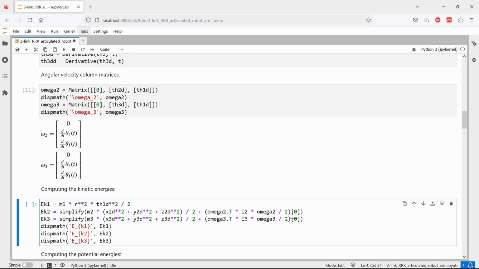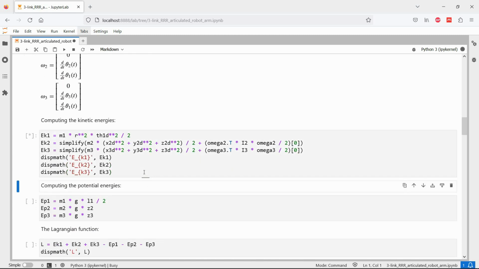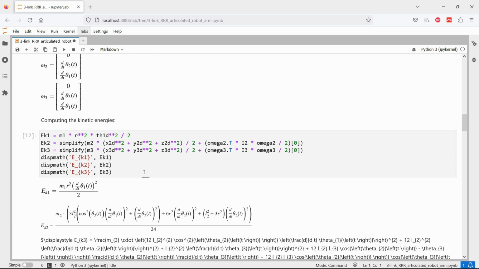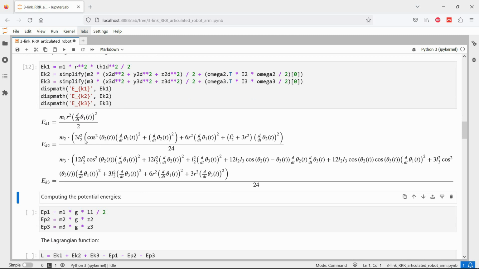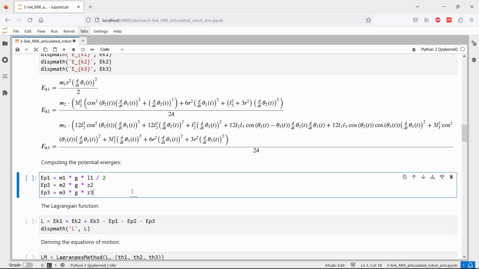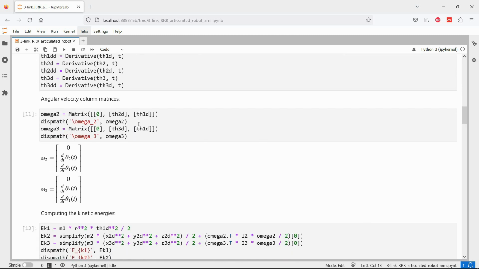So you have to extract the first and only element from this matrix. Same with the third kinetic energy. So let's just run this part and see what we get. Okay, so this is what it looks like, more or less. We're not really going to analyze those equations. Let's just assume that they are correct, which they should be if we didn't make any silly mistakes.